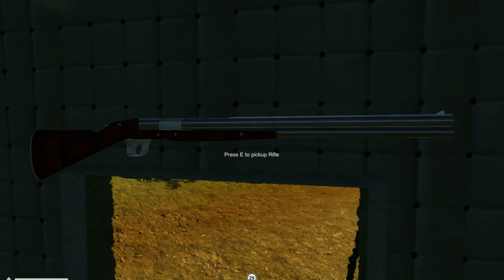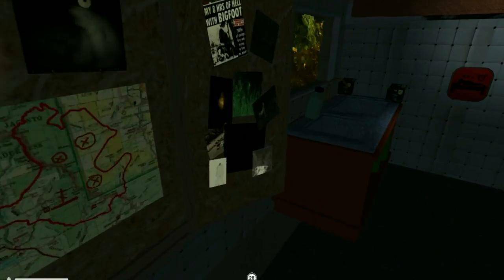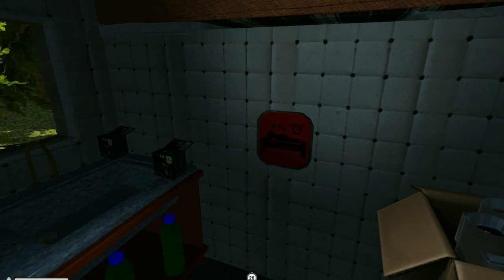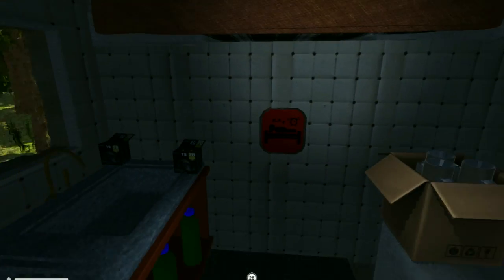Well, the first thing we need to do to get this creature is to get our trusty gun, because naturally, any creature we find, we must shoot. No, we're not going to skip. This is kind of one of the weird things about this game. If you walk into this wall here, it will prompt you to skip.